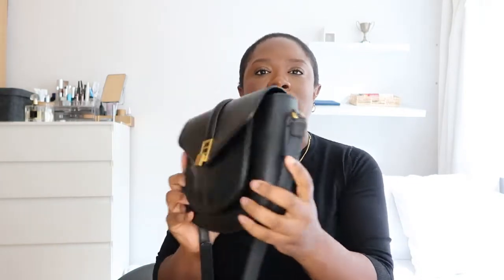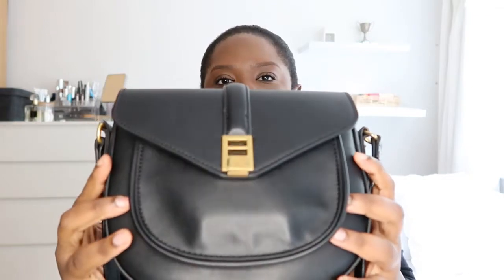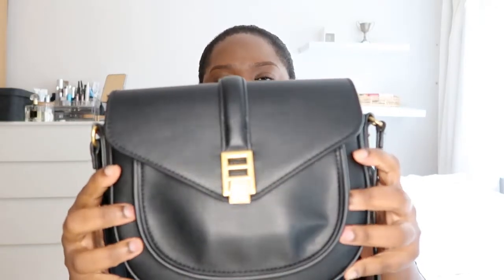It made me think that maybe I need a slightly more formal, more dressed up crossbody bag that isn't as large as this. I do like medium bags, but I'm also starting to get into mini bags as well. So I was looking for an alternative, because as you can see, this bag has been beaten up. I'm not gonna lie, and I feel like she's almost too casual to wear out to nicer places. So I started looking for a new crossbody bag.